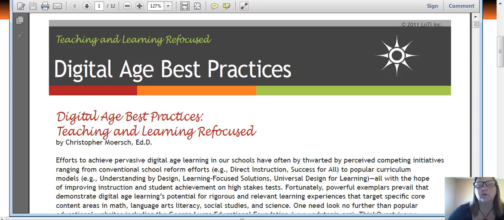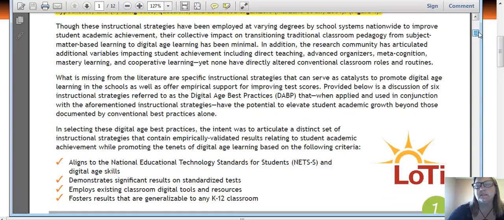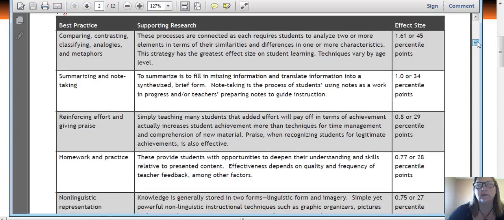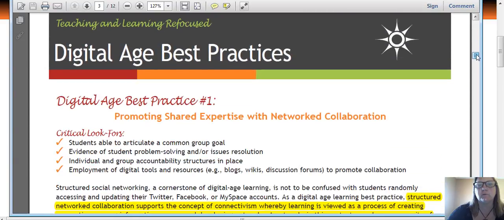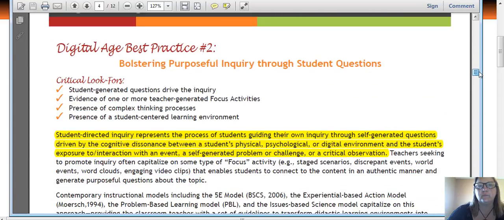So this was one of the things that we read about the digital age best practices that was handed out by an instructor, which will probably be a little bit easier to understand what we were doing than looking at the reflections. But we looked at each of the 6 different digital best practices. The first one was promoting shared expertise with networked collaboration. Number 2, bolstering purposeful inquiry through student questions.